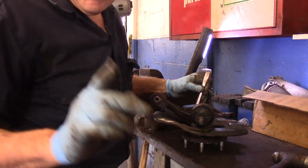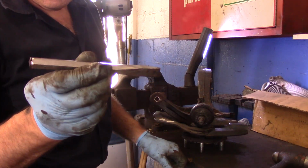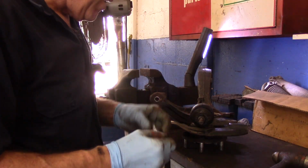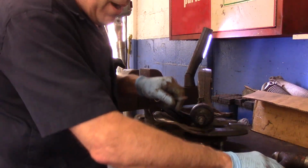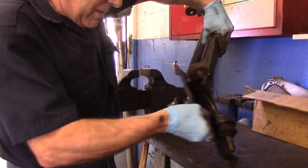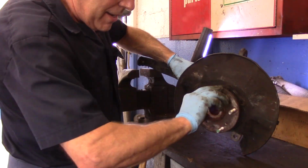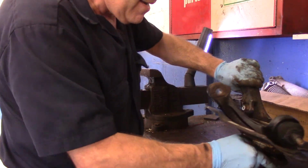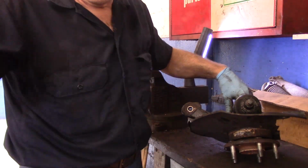Now I know I'm going to hear from somebody saying, why didn't you go get the right tool for it? I just, I don't know. That's just the way I did it. All right, so now our bearing is in. It's all back together. Everything is finished, nice and quiet. Let's get back over by the car. Let's put this back on there, and let's get this job out the door and onto the next.